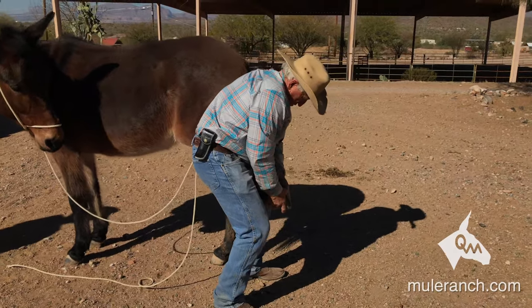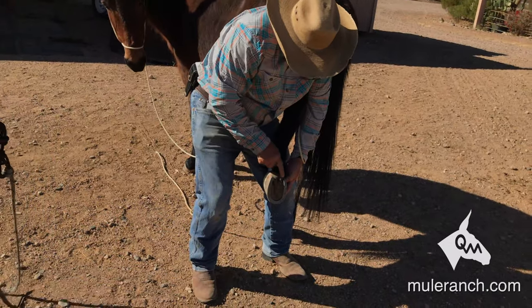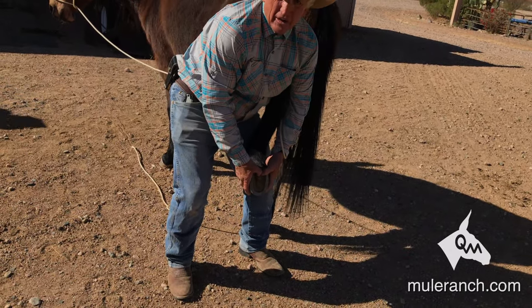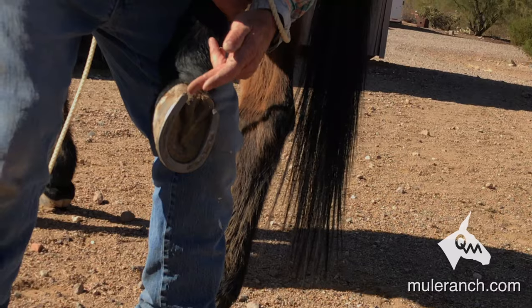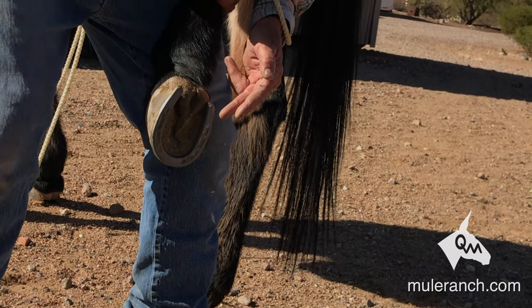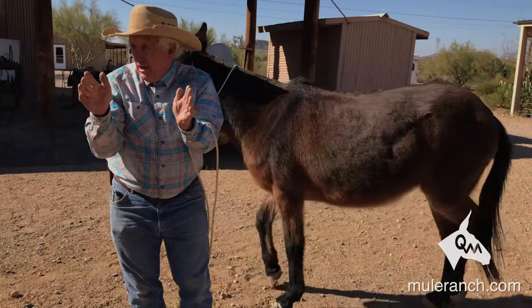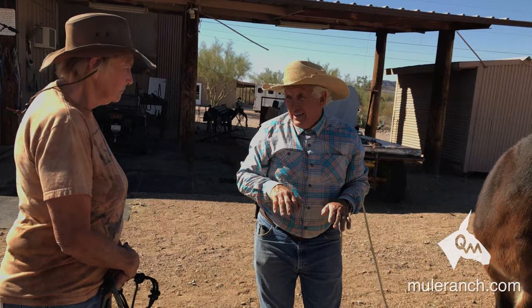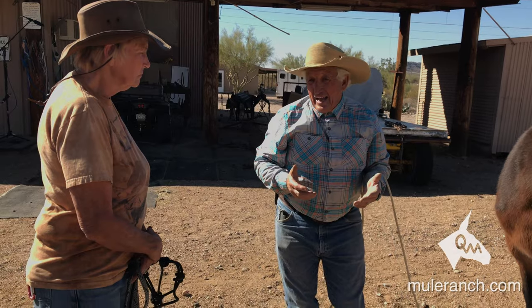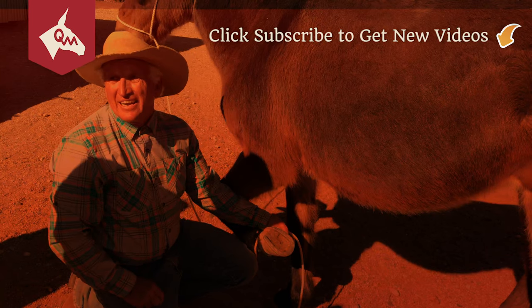A little bit better here — notice the frog is spongier. He's not touching the frog here, a lot spongier. The difference between those two feet is amazing. The inside heel is lower than the outside heel as well. So that's all really important — when you start doing the correct reshoeing to get the contraction out, that farrier is going to set that foot a whole lot different. Folks, it's not just a matter of putting the shoe on — these mules already have bad legs because of the donkey side, and we need to deal with it.